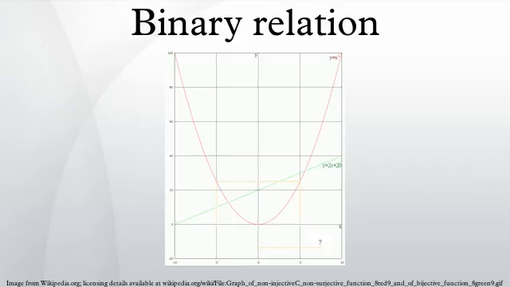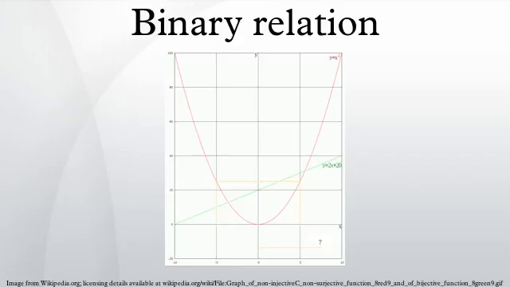Totality properties. Left total: for all x in X there exists a y in Y such that x R y. For example, R is left total when it is a function or a multi-valued function. Note that this property, although sometimes also referred to as total, is different from the definition of total in the next section. Both relations in the picture are left total. The relation x equals y squared, obtained from the above rotation, is not left total, as it doesn't relate, for example, x equals minus 14 to any real number y.